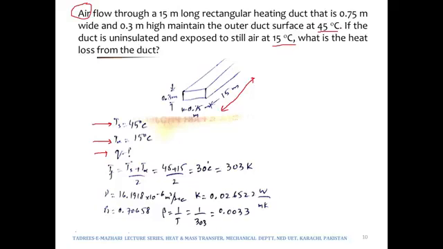As we have seen in previous chapters of convection, we usually calculate the properties at mean film temperature. So first of all, we calculate the mean temperature, the average of Ts and T infinity. It comes out to be 303 Kelvin. At which, from the same table that we have used so many times in the past, we can calculate the properties. We would be calculating the viscosity, k, and Prandtl number, and we can also calculate beta. Of course, beta is not listed there, but we can calculate beta for air using the reciprocal of temperature. The temperature is 303 Kelvin, so its reciprocal would be 0.0033.